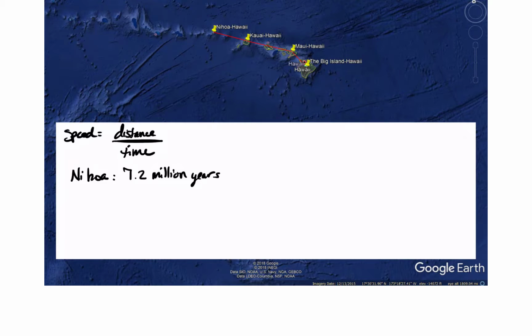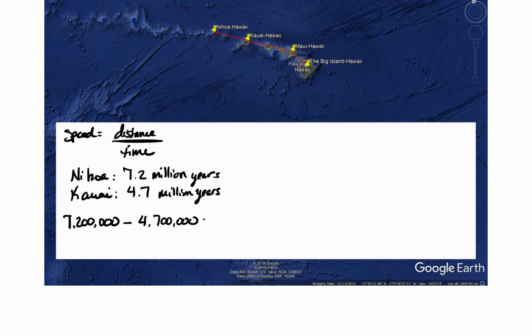We know that Kauai formed 4.7 million years ago. 7,200,000 minus 4,700,000 equals 2,500,000. So we will sub this into our equation.